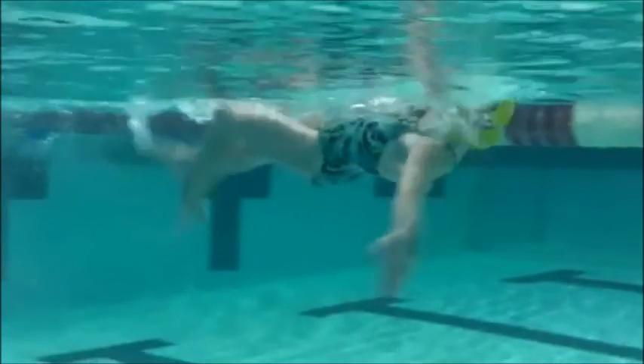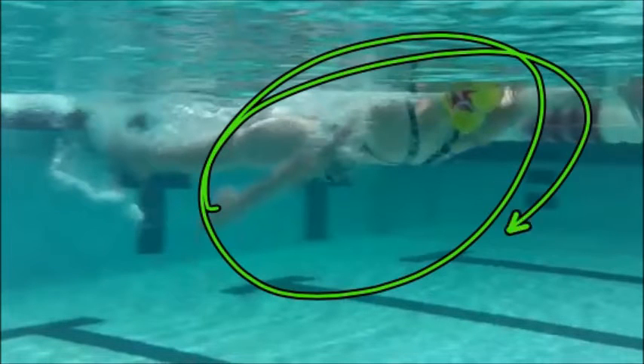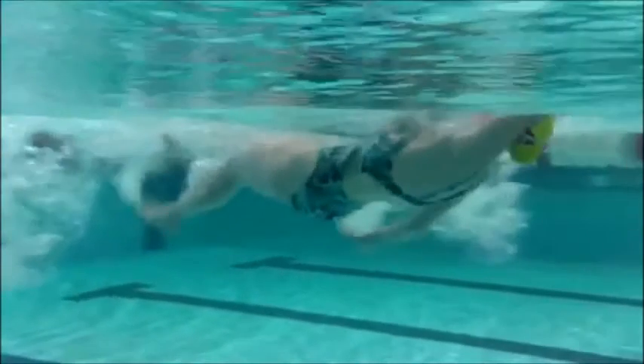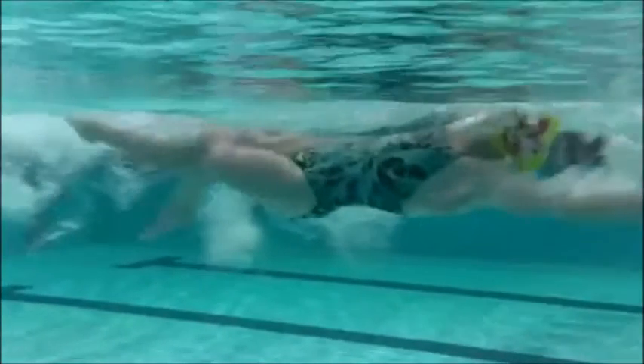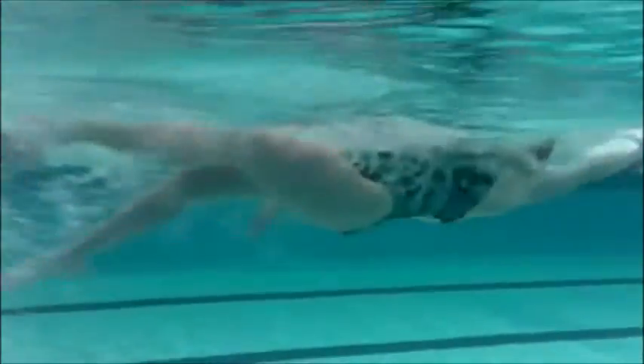As we watch your first pull, especially on this left arm, you are almost perfectly straight throughout the entire thing — that means your arms are just making a giant circle. There's not much time in that circle where you're pushing directly back on the water to help propel yourself forward. When that arm enters the water, you want to dig that arm down just a little bit deeper and then work on pushing back in that straight line. Get that arm bent real well — think about trying to dunk your friend underneath the water, keeping that nice high elbow to get that leverage and the ability to push them underneath the water. That will help get a much stronger pull.